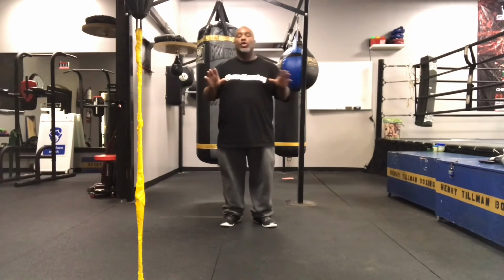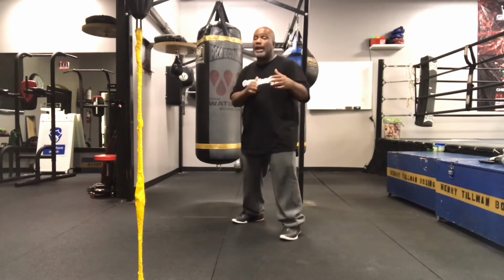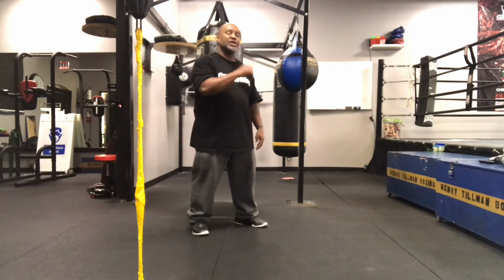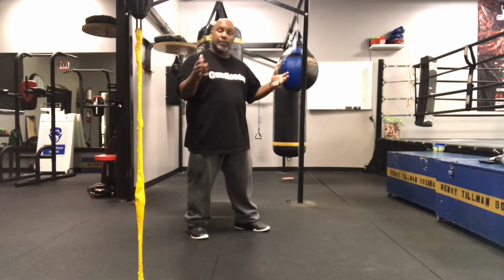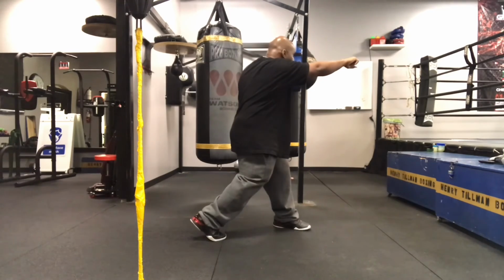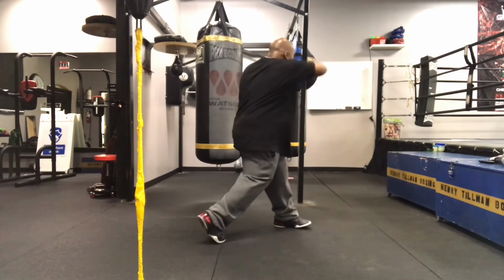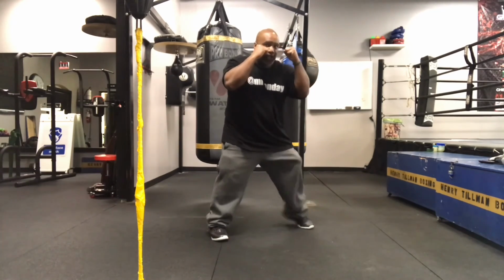Now, let's go through all those punches in review. One thing you're going to notice is that your stance puts you in position to land all these punches, and each punch puts you in position to land the punch that comes right after it, number-wise. So the 1 puts me in position to land the 2. The 2 puts me in position to land the 3. The 3 puts me in position to land the 4. The 4 puts me in position to land the 5. And the 5 puts me in position to land the 6.